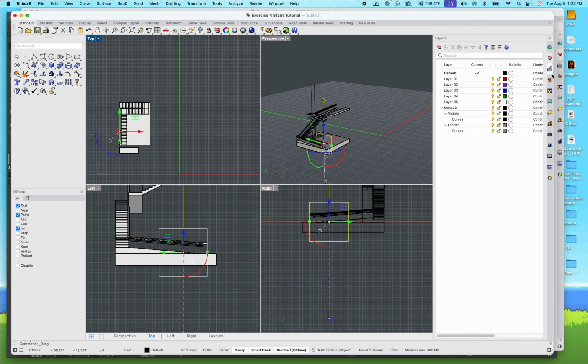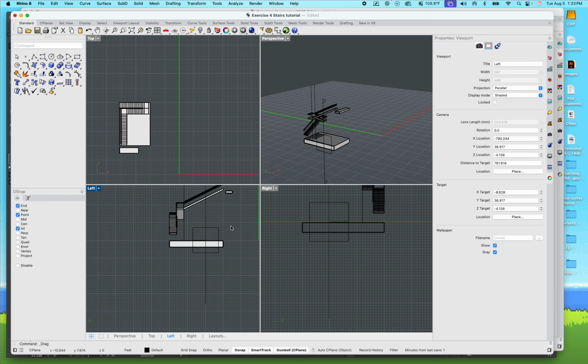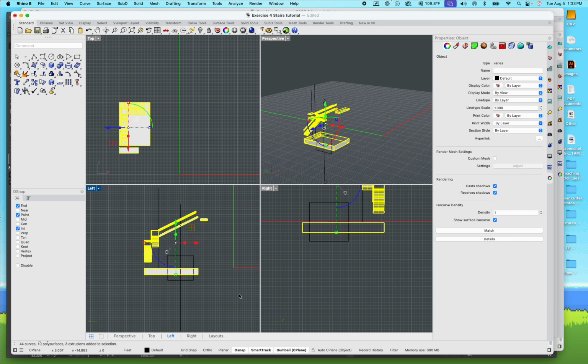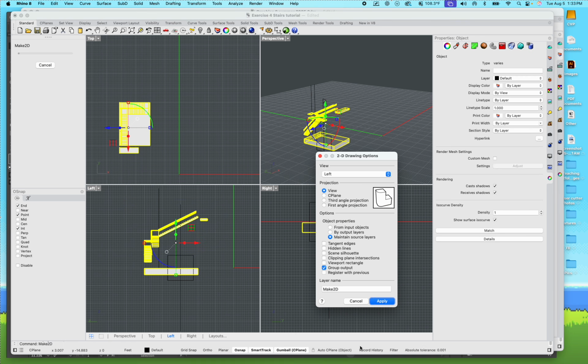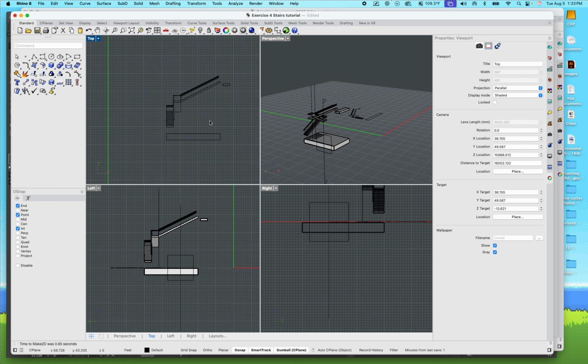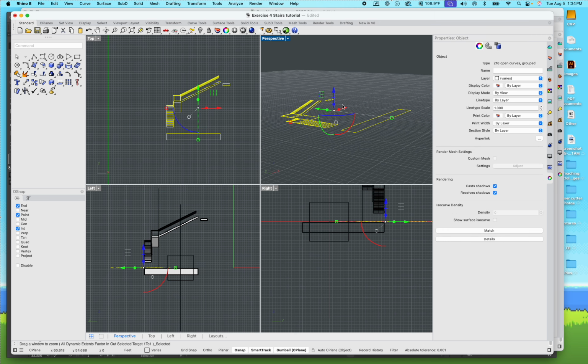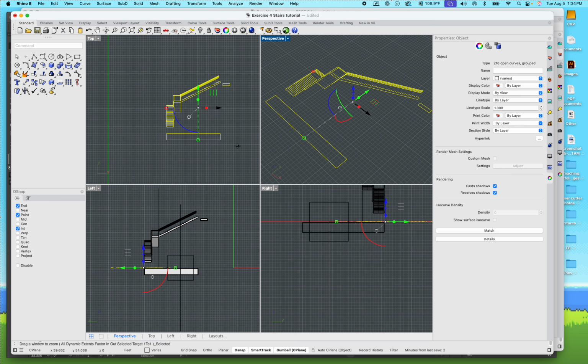Well, the clipping plane also has some properties. So if we go to the properties, you'll notice that I need to check this view and that view in order for it to happen. You see that? I usually just by default put them all on, so that I can see it. Once I'm here, make 2D, section. Just like that. Let's center that up a little bit. But as you can see, a section on the ground, right?